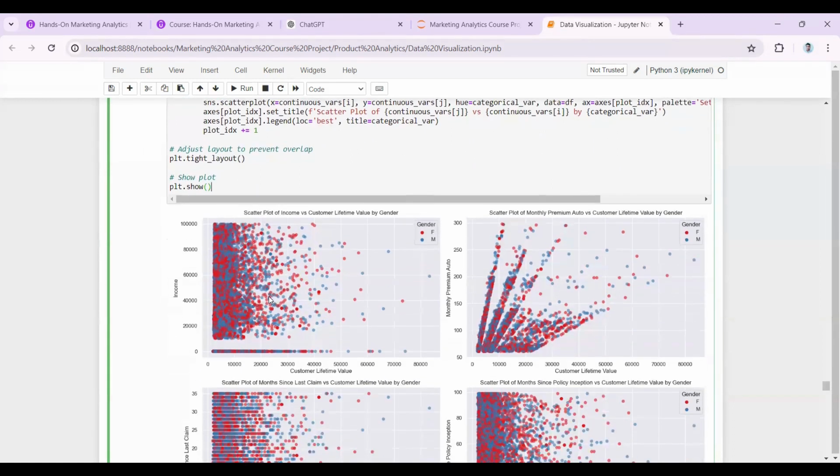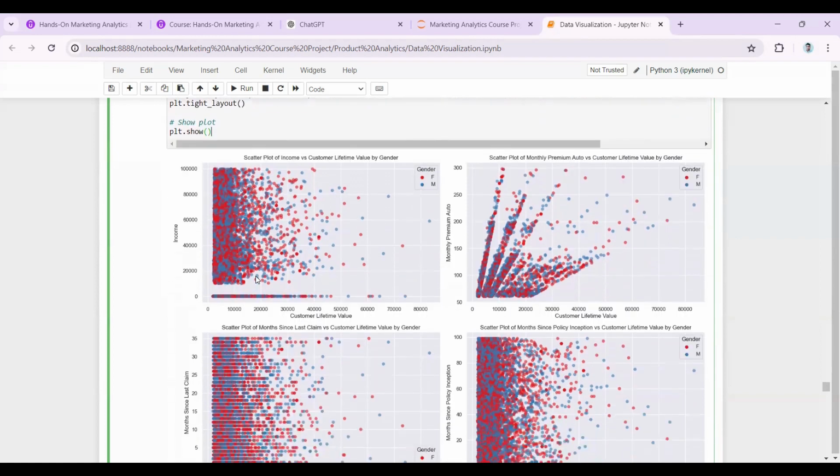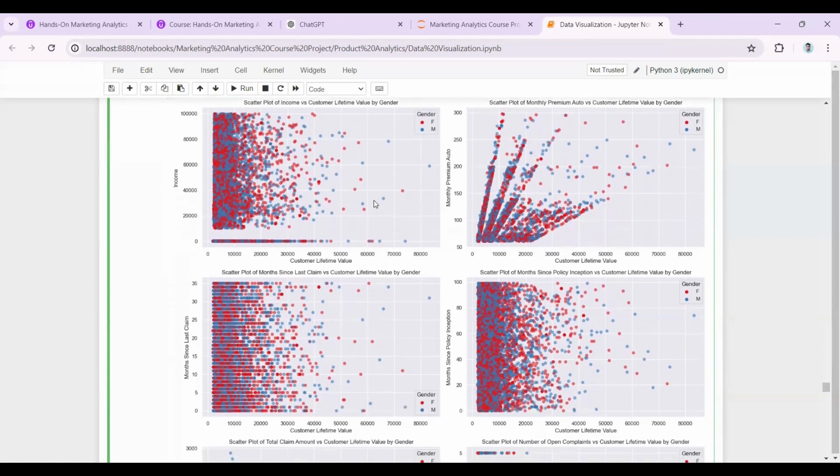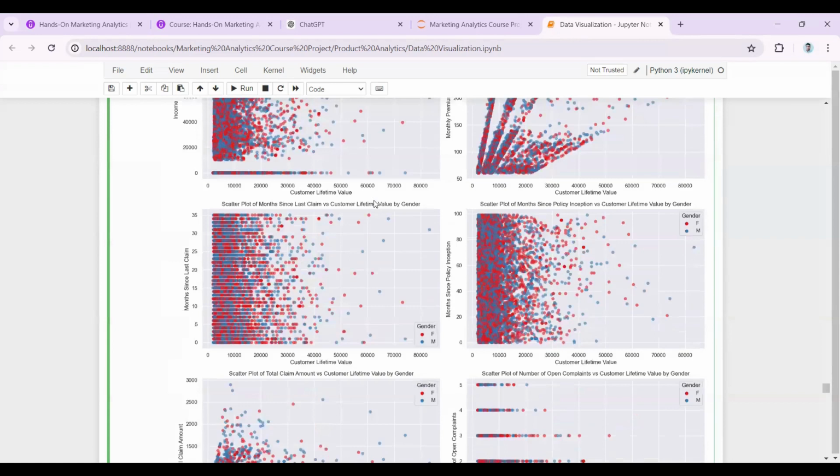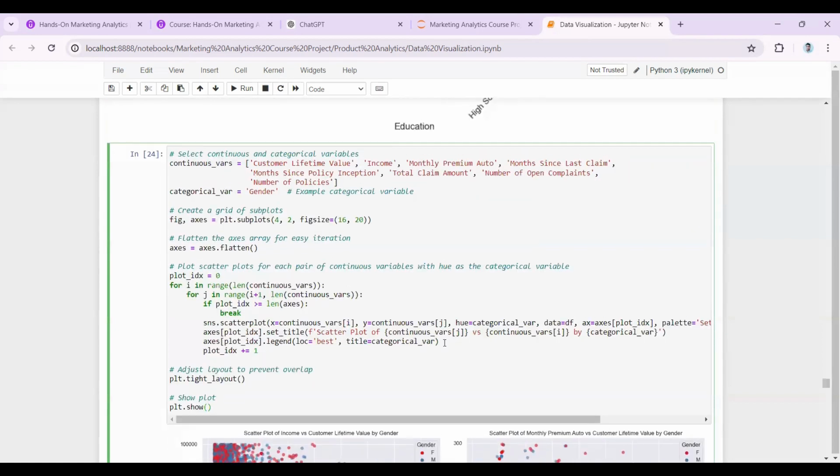So this is a similar kind of plot. You can use a categorical variable to give the color code, if you also want to incorporate the categorical information. With the hue statement, you can supply the categorical variable, and this will give you the color code.